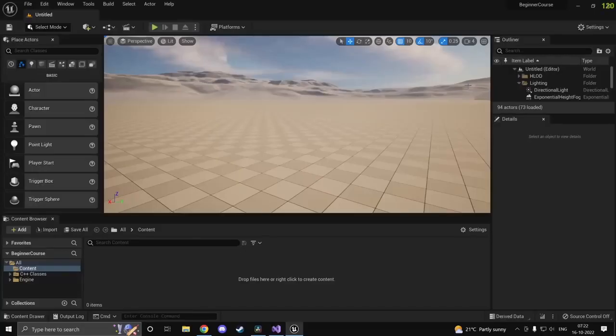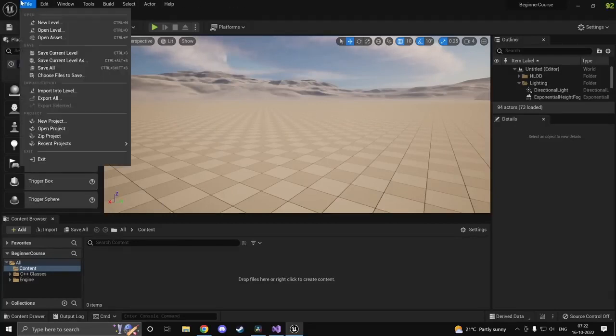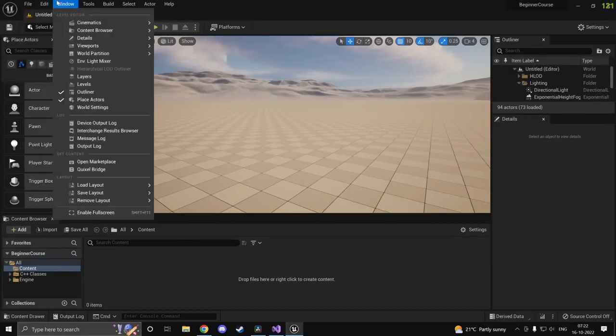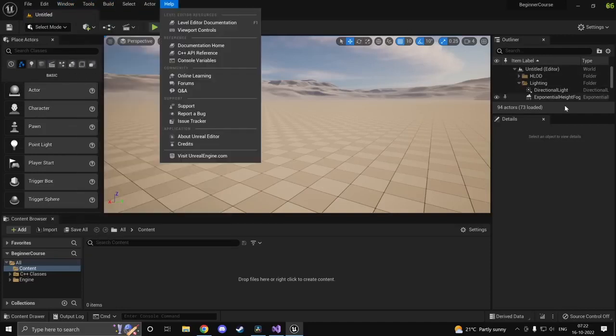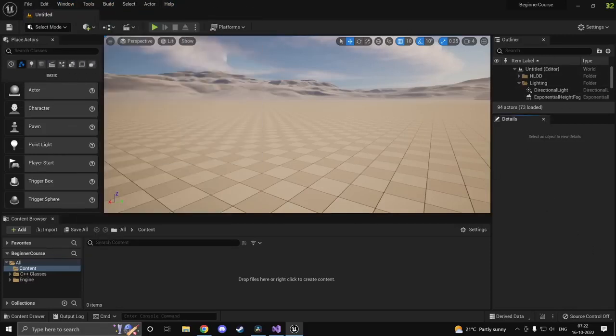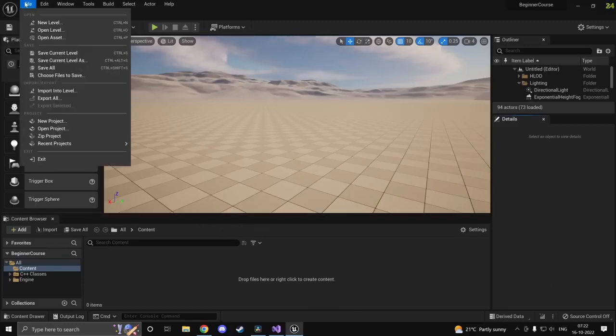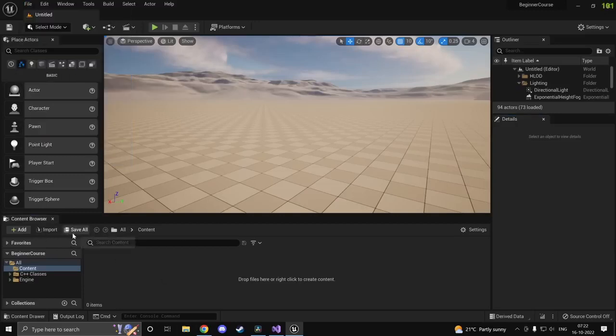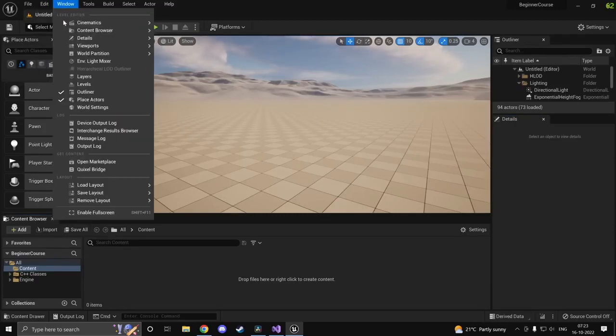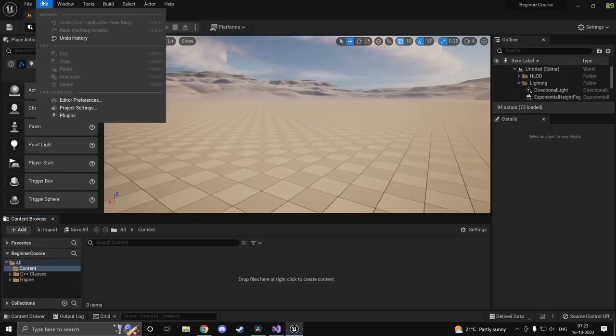Let's start talking about the actual GUI of the Unreal Editor. So the first thing is your menu bar, which contains File, Edit, Window, Tools, Build, Select, and so on. These are just the normal options that you would see in any other computer software. So let's say you wanted to save everything, you would go ahead and click Save All. However, there's a key over here as well on the content browser, which you will be using more often in this editor.